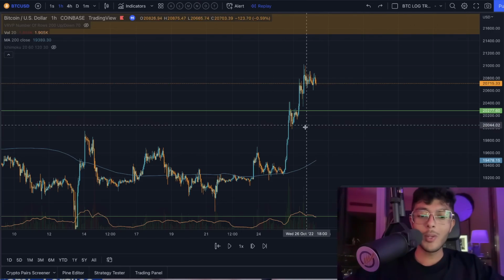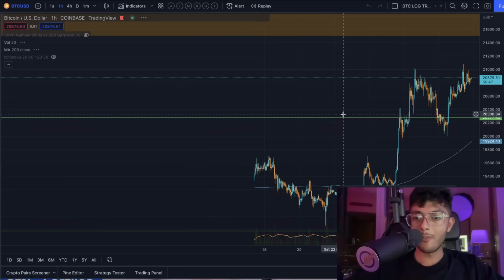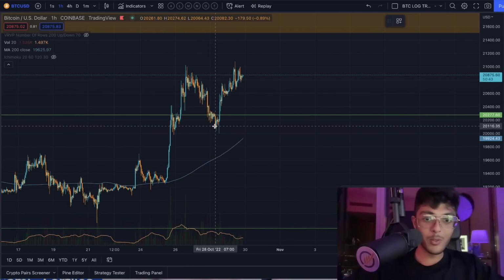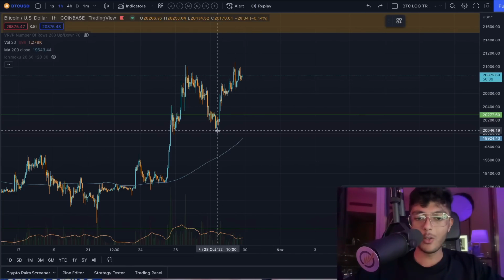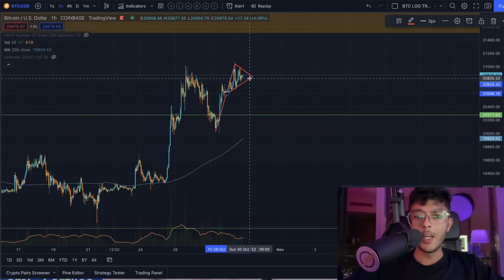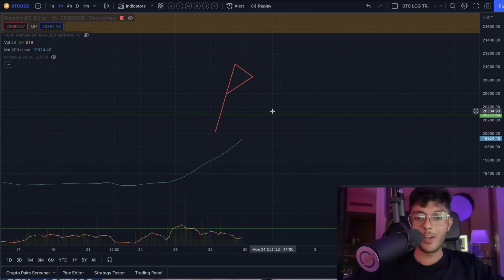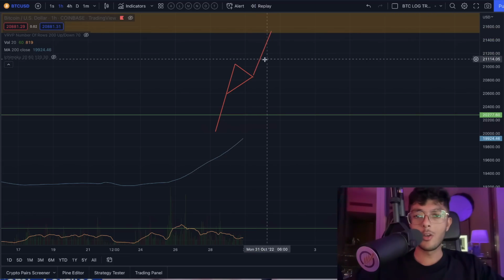Now, why am I showing you this? Well, yes, obviously, it didn't end up working out for Bitcoin. Bitcoin did just kind of fall flat from it. But we're doing the same thing again right now with Bitcoin's chart, where we've made this move up. And if we take a look with some lines at what's going on, Bitcoin is now potentially forming another kind of flagpole situation here, which is very obvious if I hide the chart. We're forming that classic flagpole pattern, which generally is going to be leading us to the upside.